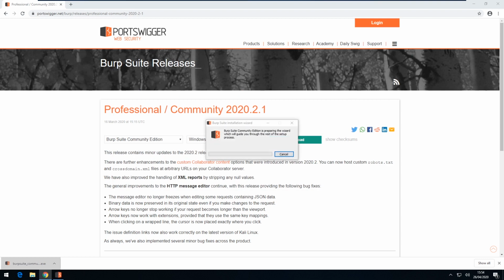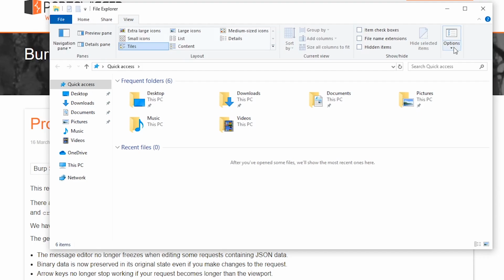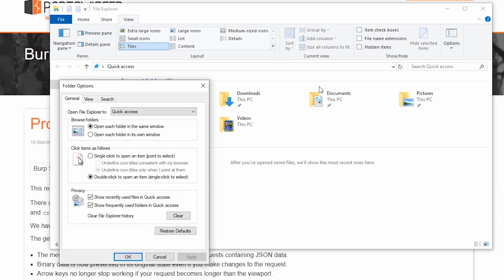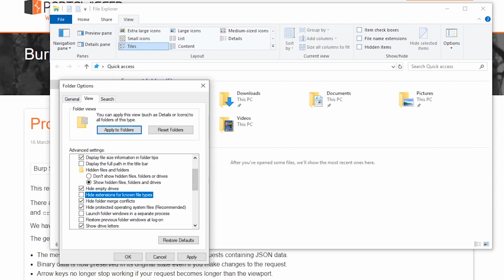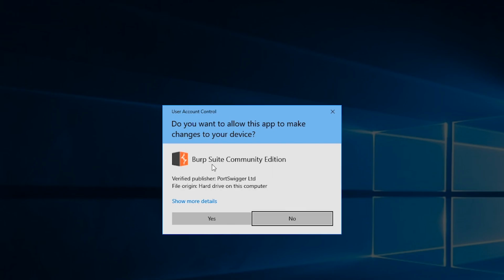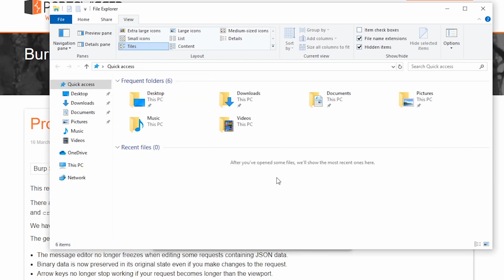And while we're doing that, I'm just going to do a couple of very basic things that I would do on a new machine. So we're just going to change the File Explorer so that we can see hidden files and file extensions, and we'll also enable OS files to be visible as well. Burp Suite wants to install. I'm assuming most people know this stuff, but if you are completely new to Windows, here you go. This is how you see hidden files, file extensions, and OS files. You probably don't need to do the OS files one because this is just our host machine, but that's what I tend to do on most machines.